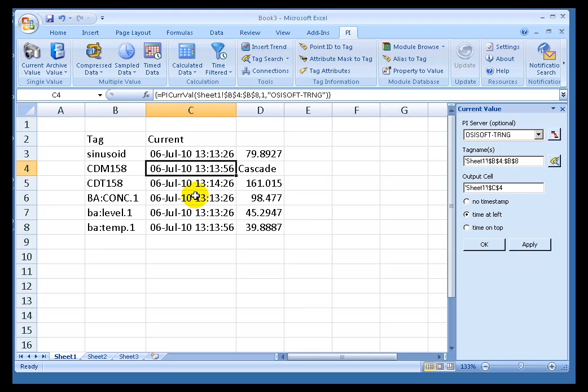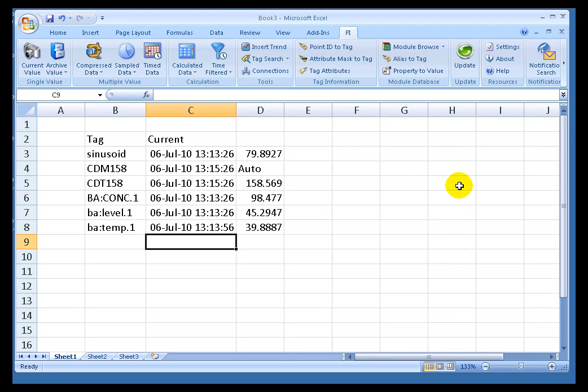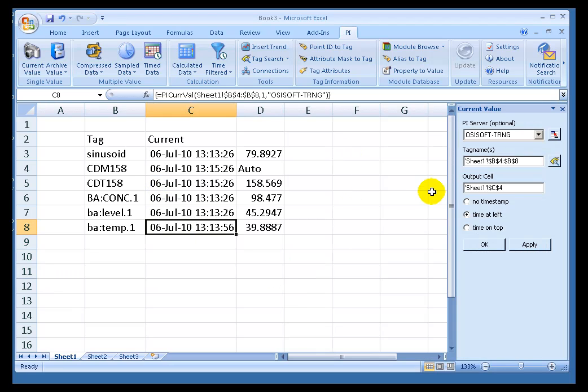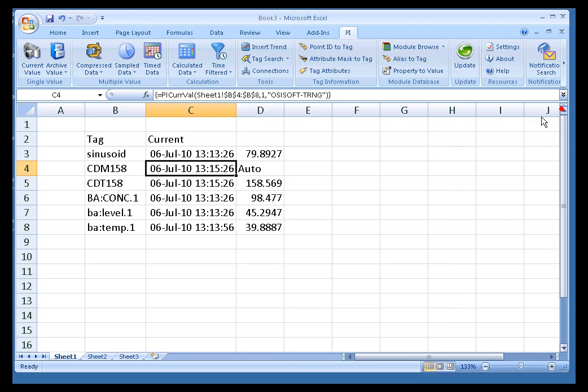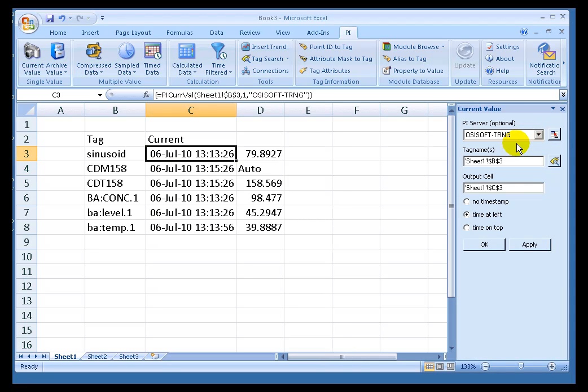Now, probably the most common mistake we see people make is to accidentally select an output cell that somehow overwrites your input cells. So watch out for that. That's a common mistake. Another thing I did want to point out is notice when I close this out, and then I select anything that contains one of these functions, that function definition just pops back up there. That's a behavior that you can change.